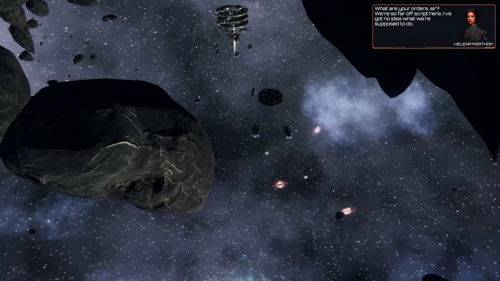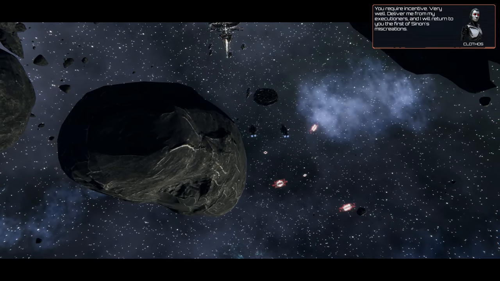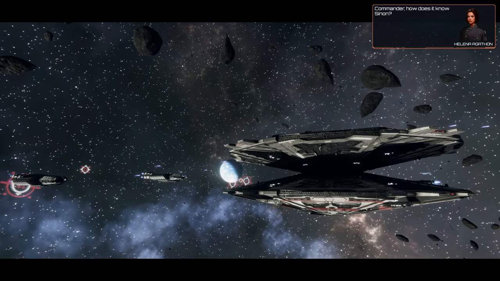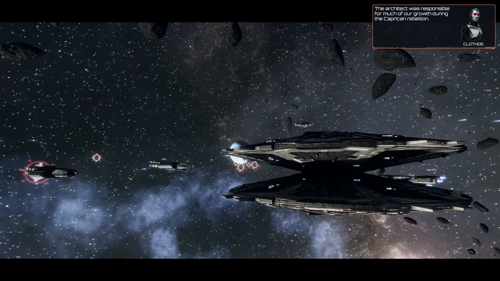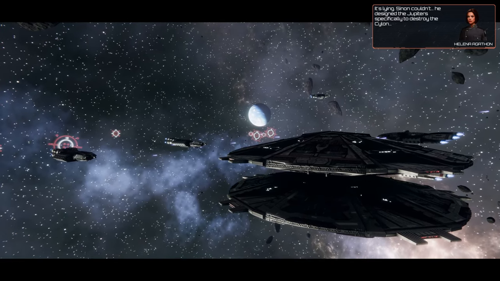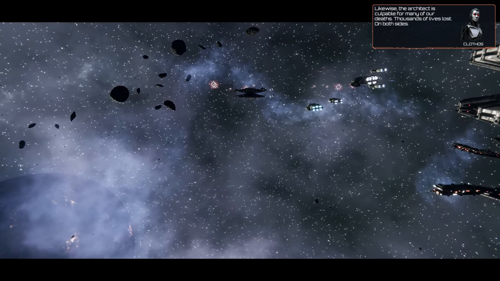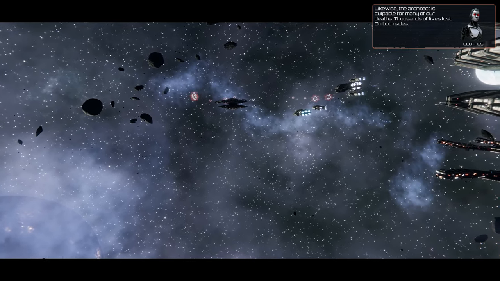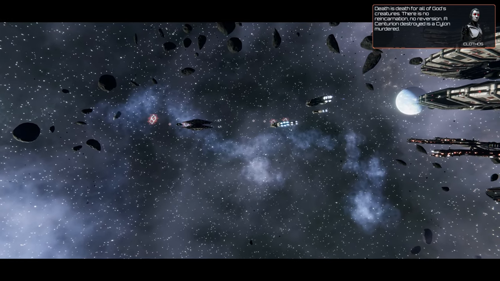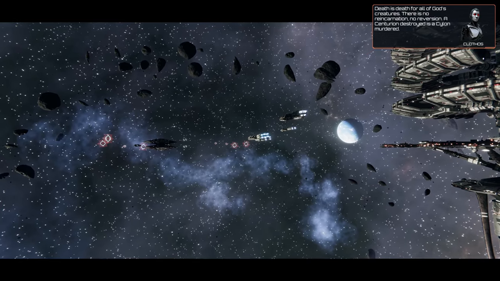Aha. What are your orders, sir? We're so far off script here, I've got no idea what we're supposed to do. You require incentive. Very well. Deliver me from my executioners and I will return to you the first of Sinon's miscreations. Commander, how does it know Sinon? The architect was responsible for much of our growth during the Caprican Rebellion. It's lying. Sinon designed the Jupiters specifically to destroy the Cylon. Likewise, the architect is culpable for many of our deaths. Thousands of lives lost. On both sides. You don't get to say that. Robots don't die. Robots are destroyed. Death is death for all of God's creatures. There is no reincarnation, no reversion. A Centurion destroyed is a Cylon murdered.